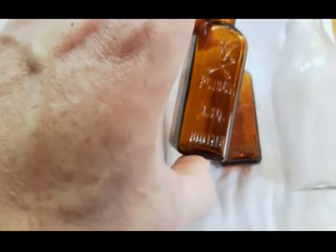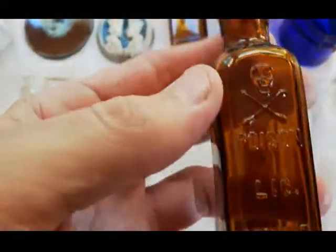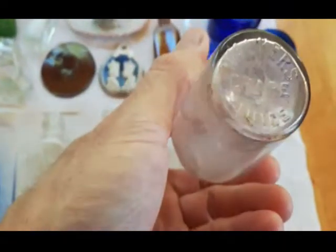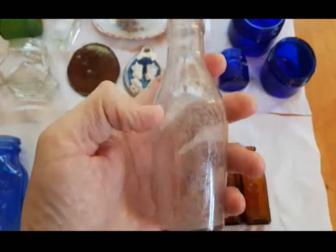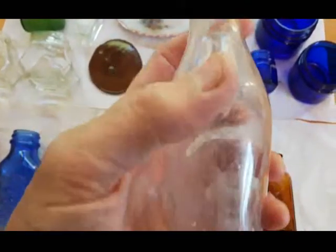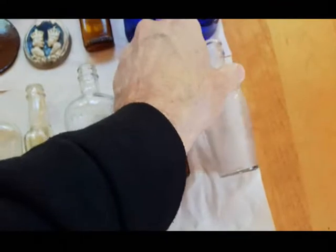These here were my favorite finds of course — the liquid iodine poison bottles. Those were made from 1925 to 1940, so these ones I'm guessing are probably from the 30s. They cleaned up good. This here is the oldest find — it's the Walker's Grape Juice. You can see it's got that purple tint to it, starting to change color, and it's awful filmy inside, couldn't get it out. That's normal for a lot of these bottles you dig up in the dumps. The date on this one — they were made between the 1890s and the 1910s. So that's an oldie, kind of neat.